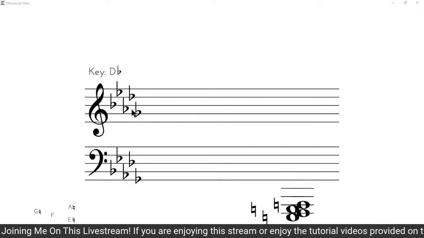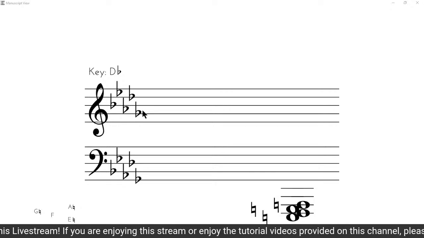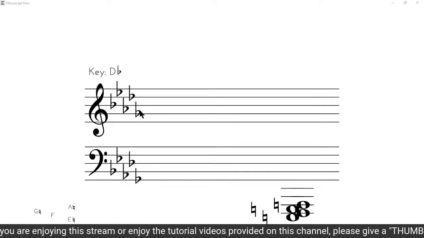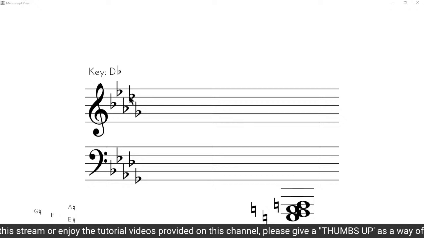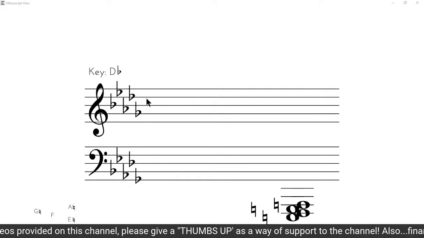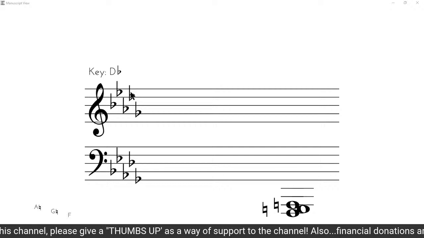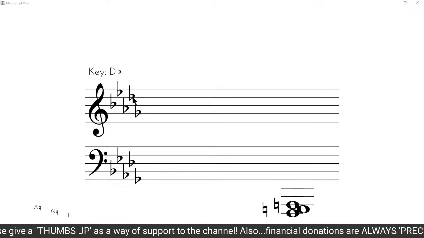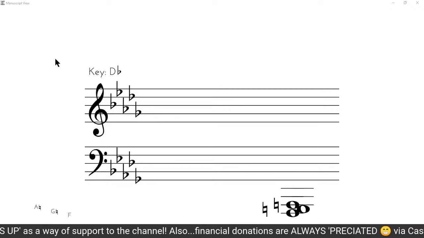Here's the key of D flat. Again, you look at the flat that's furthest to the right, and then you look at the one right next to it. Right next to it. Every good boy does. Oh, D flat. Because remember, there's a flat symbol right there. So D flat.